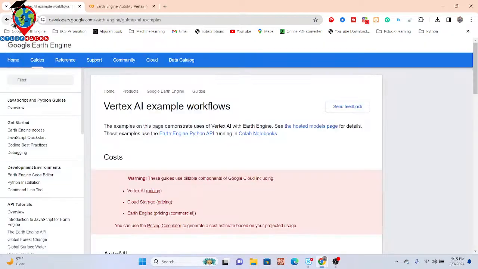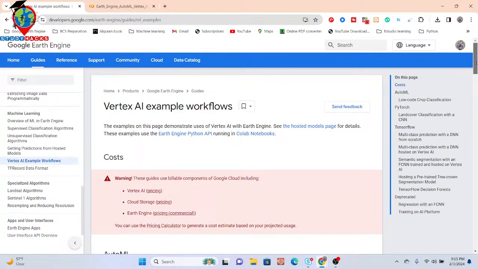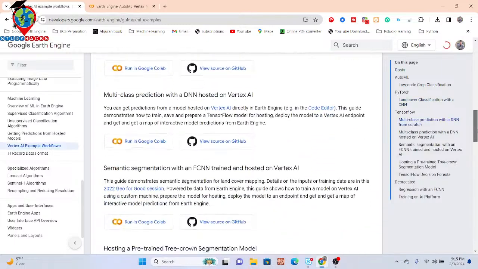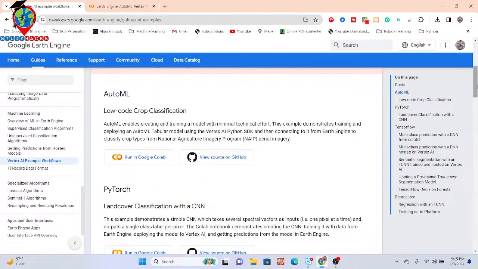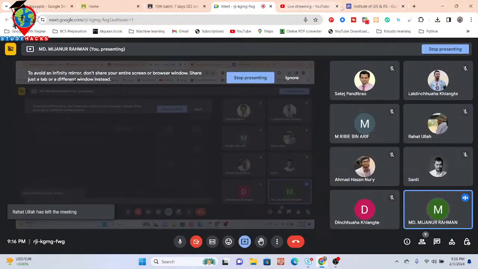You can see all of those demo codes for the CNN or DNN. You can easily access them from here. Okay, you just have to buy, and then you can define your project ID and which algorithm you need. You simply put this name, and then automatically. And when you buy this, they also provide you a user manual. Just follow this user manual, and you can easily apply this type of deep learning. Okay. So at this time, we are not focusing on this. We are just talking about the free of cost machine learning methods.